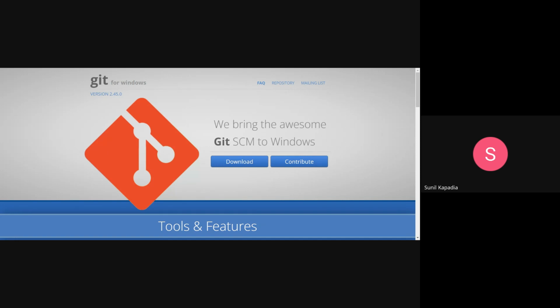And then once you are able to install, open the terminal and type Git version. I'm not sure what works. Just give me a moment. I'll tell you. Yeah, git --version. After installing Git, open a new terminal or CMD prompt and type git --version. It will give you something. So think that it is installed.